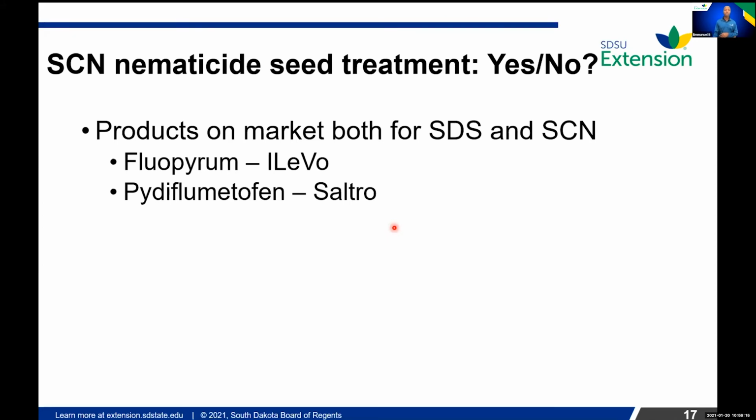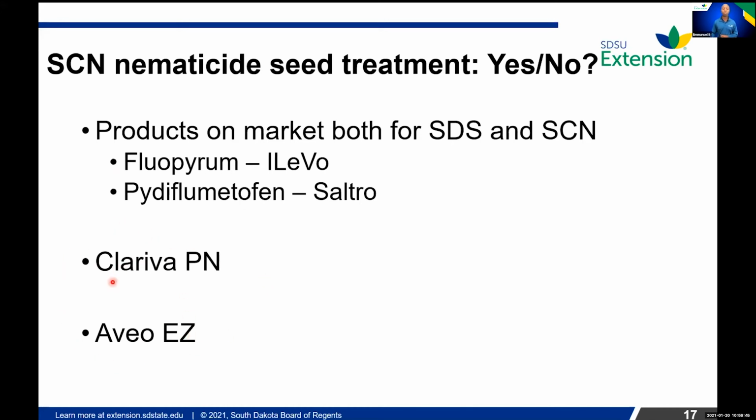So there are a number of products that can also provide protection against the sudden death syndrome of soybean. These are two good active ingredients. We've done some testing here in the greenhouse, and they can really reduce the number of cysts that are developing on soybean roots. So for pyram and pyrethroid, those are the two active ingredients. We have other products that can help us as seed treatments to control SCN, so clavipin and avio.